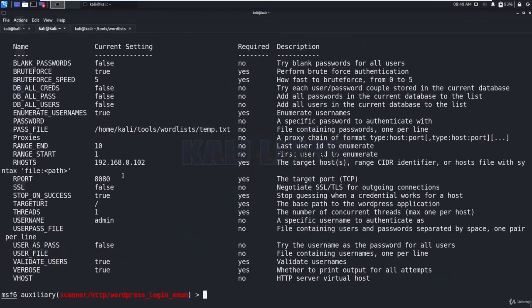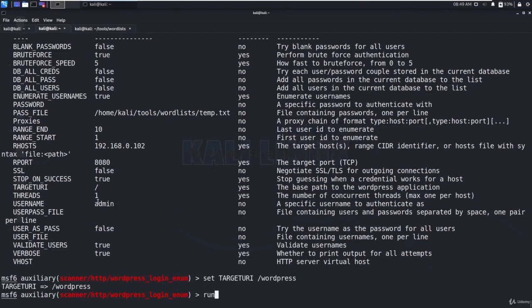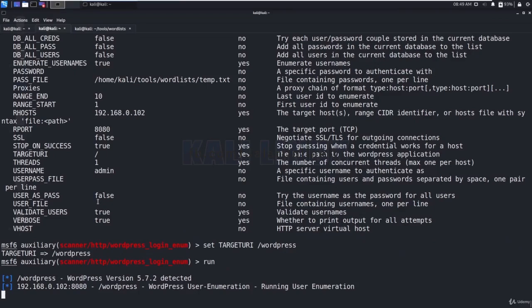Show options. What we need to set more? Set TARGETURI wordpress. Now you can run this.